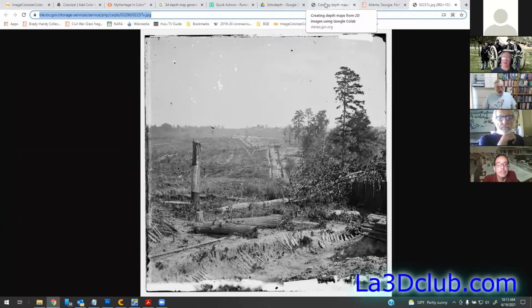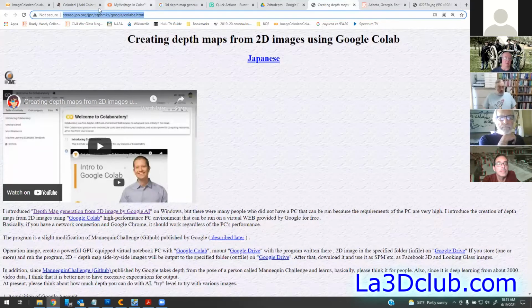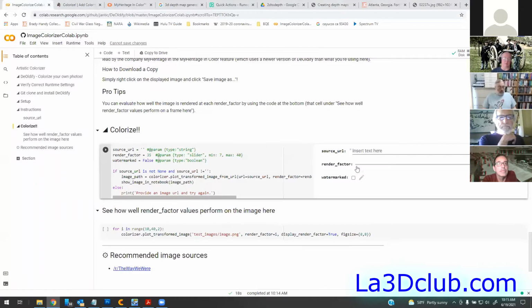Now, when I'm running that, what I'm going to do is come over here, go into my system, and just paste that link in there. And then I have the option in here. You notice it says the render, and it has options to be able to do some control. This is the one thing that I really liked about it. So let's actually just go ahead and run this one. Let's see what it does.